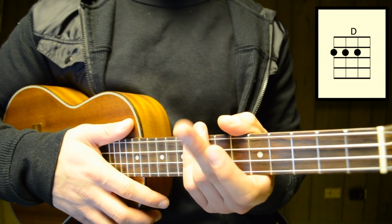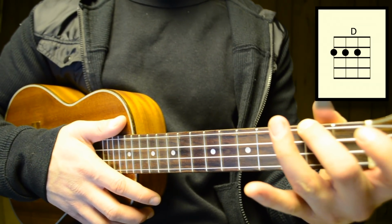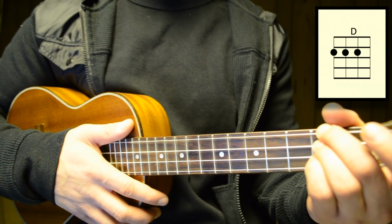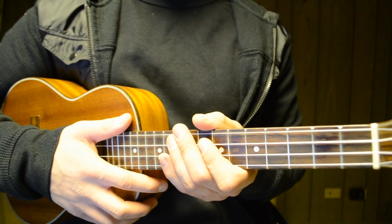To play that, take your second finger, press down on the 4th string of the 2nd fret, take your third finger, press down on the 3rd string of the 2nd fret, and then take your 4th finger and press down on the 2nd string of the 2nd fret. This is D major. The next chord is E minor.